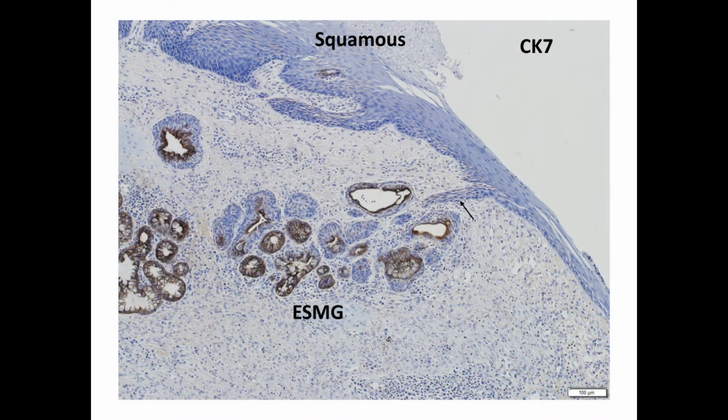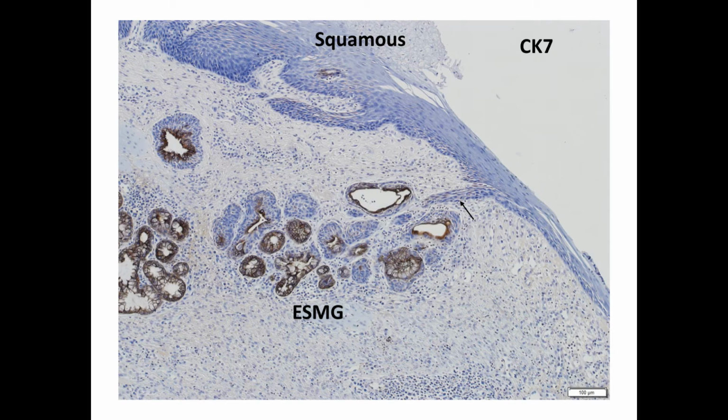We use several markers to evaluate the ductal changes in esophageal submucosal glands associated with esophageal injury. Cytokeratin 7 was used as a ductal marker that is present in Barrett's esophagus. In this image at 7 days, neosquamous epithelium is forming on the right, and acini, ductal acini, and ducts are all stained for Cytokeratin 7. Note at the arrow how the neosquamous epithelium connects to the esophageal submucosal gland and duct.